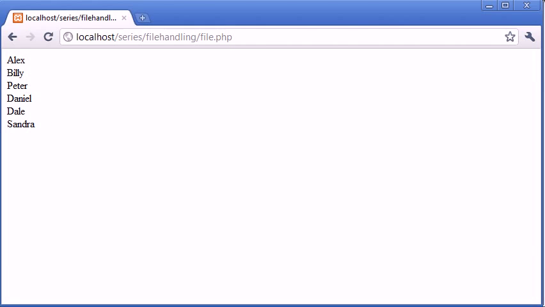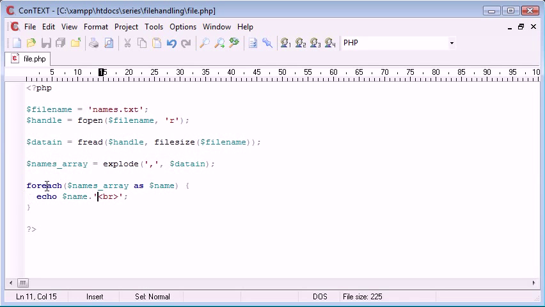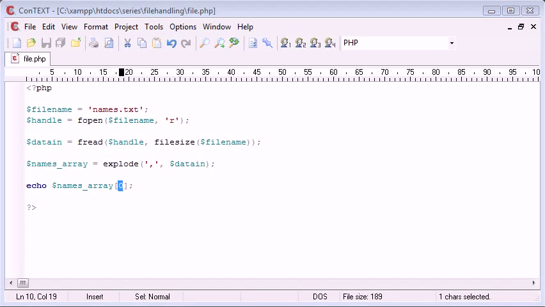So now we can do anything we like with this data because it's in an element of an array. For example, let's just get rid of this. If I wanted to say echo names array and say the first element of the array, so the array with a key of 0, the key 0 has the value Alex because it's the first name in the list.